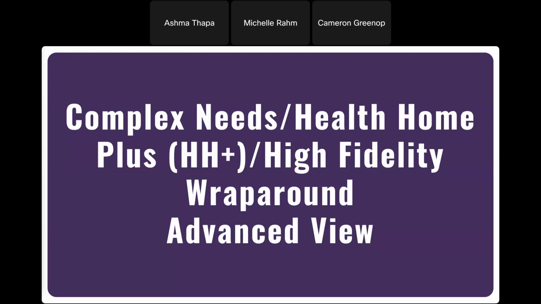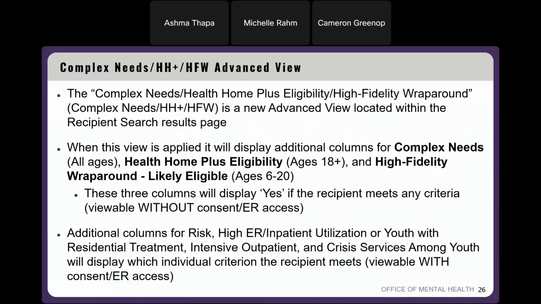The next new feature is the Complex Needs Health Home Plus High Fidelity Wraparound Advanced View. And this is a new advanced view that's located within the Recipient Search results page. So when you apply this advanced view to your results, it will add on additional columns.